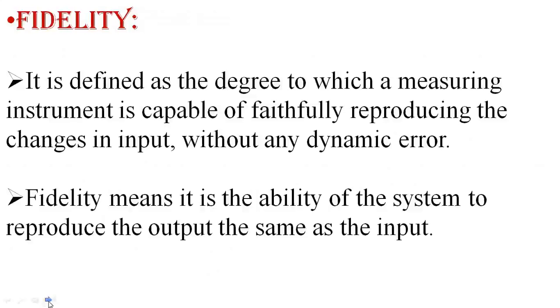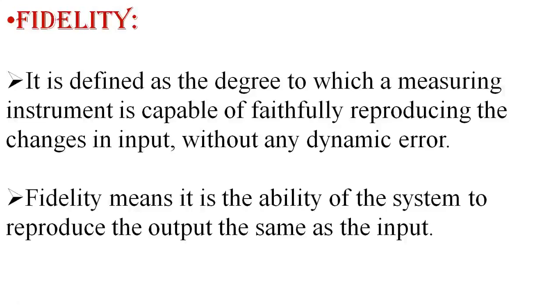Next one is fidelity. Fidelity means how much input is given and how much output occurs in relation to the input. If the output that occurs is related to the input, then we say the fidelity is good. When it is not, then we have to say the fidelity is not good.